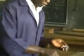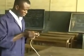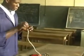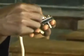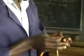So, connecting from the plug, this is the earth of the plug. It's even indicated on this earth with E.